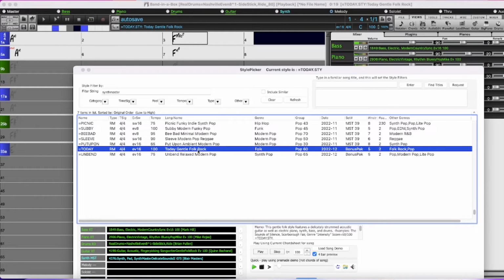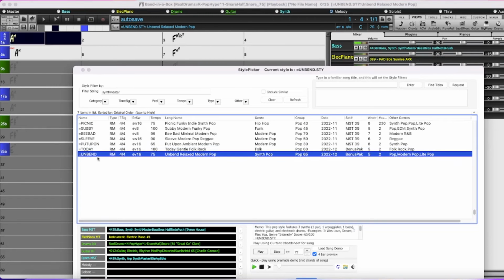So all these ones I've sampled so far have at least one SynthMaster track in it because of the filter that I entered here. Some of them have more, but they all have at least one. For example, this last one I'm trying out here, Unbend, you can see the bass is a SynthMaster bass, and so it now has loaded that actual SynthMaster plugin, this SynthMaster synth here, but it also has real tracks, guitar, and drums, and a regular MIDI track on the piano track.